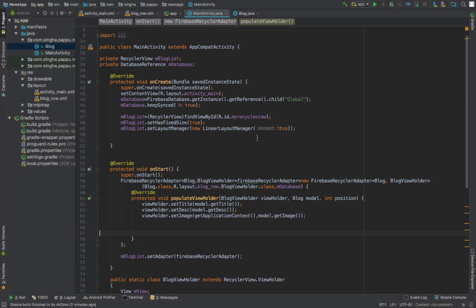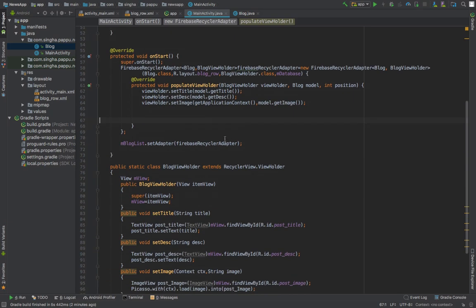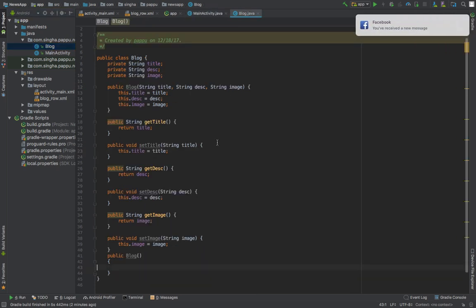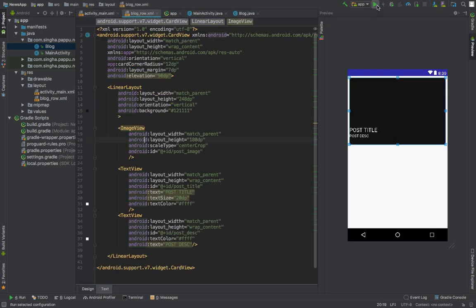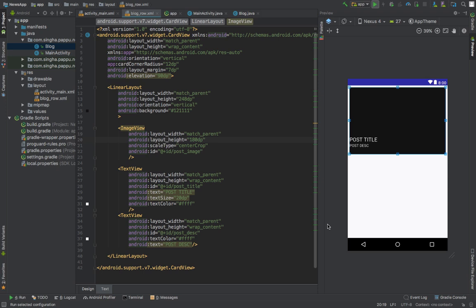So guys, after adding this adapter, in that block class, you need to declare the class, otherwise it will show some error. So make sure you declare this one. And yeah, it's done. Let's run the application and let's see.